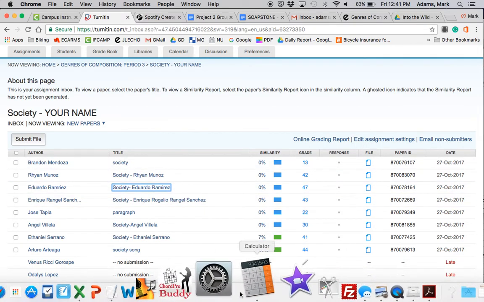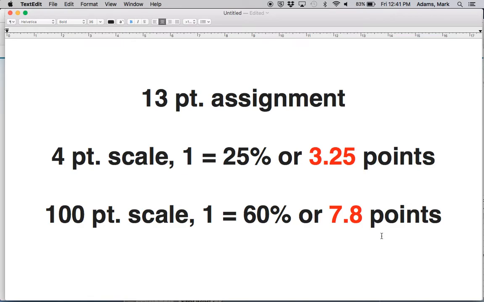The whole point of this demonstration, though, is not that I'm fumbling through all these screens. It's that if you're using a 1, 2, 3, and a 4, you're going to have to figure out what a 1 equals in terms of a percentage, and then find out how many of these points they got. But if you set it to be a 100-point scale in each of those columns, and you can add as many columns as you want, then it'll do the math automatically for you, so that at the end of clicking on all the criteria, either on the rubric or using the slider, and then you hit apply grade, you'll end up with a score that you can enter into your School Loop or Echo.